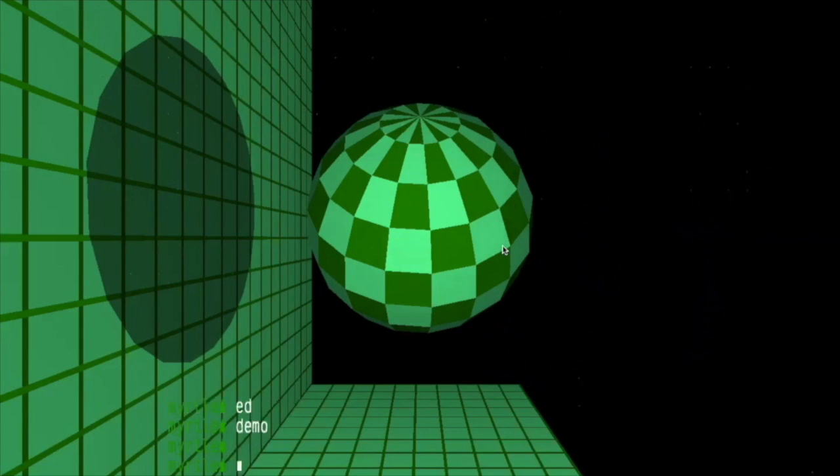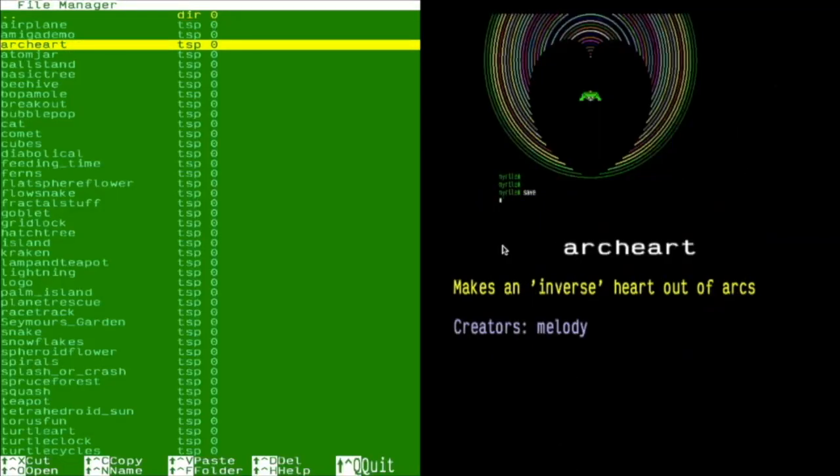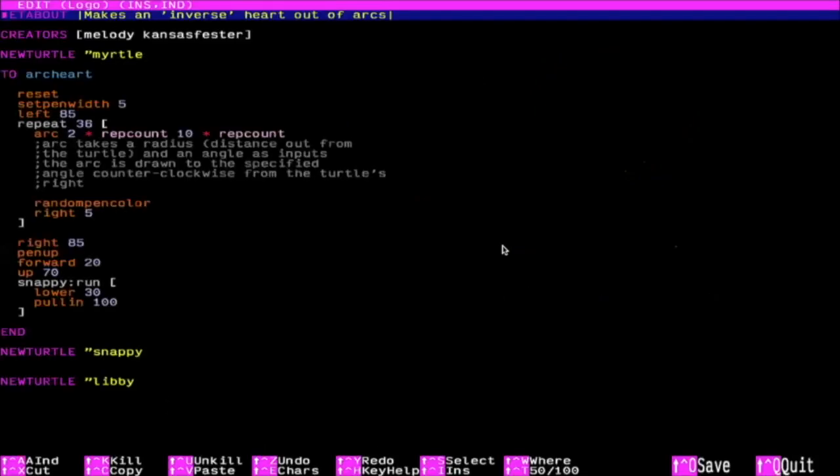Okay. So now cat. Arc heart, make an inverse heart out of arcs. Okay. So it loads. And edit. Ed. Okay. To arc heart.